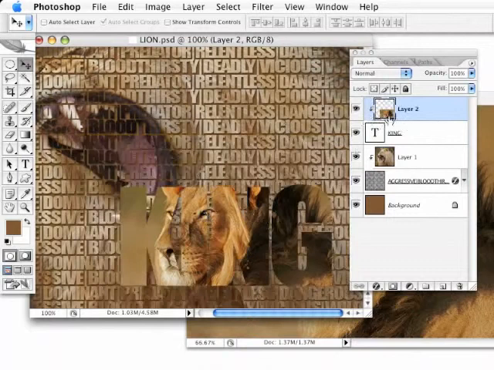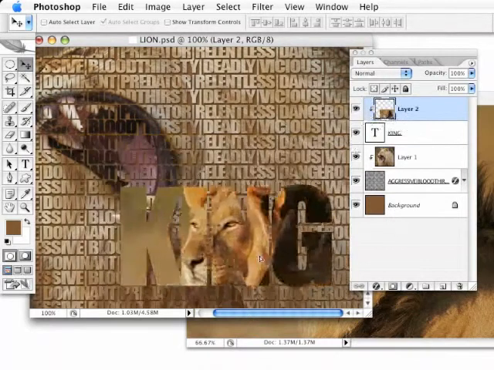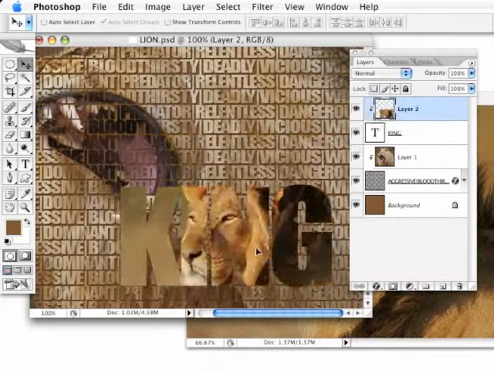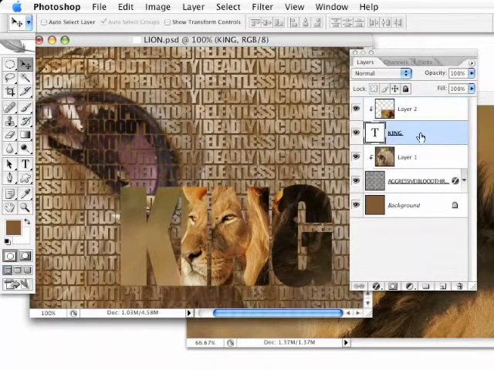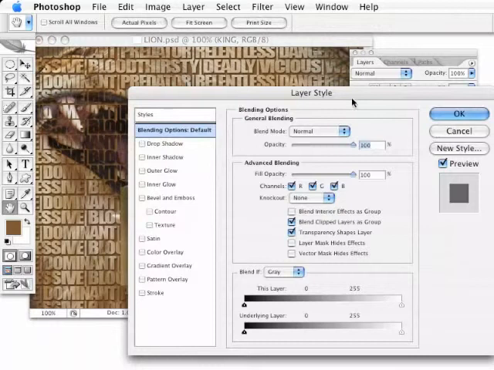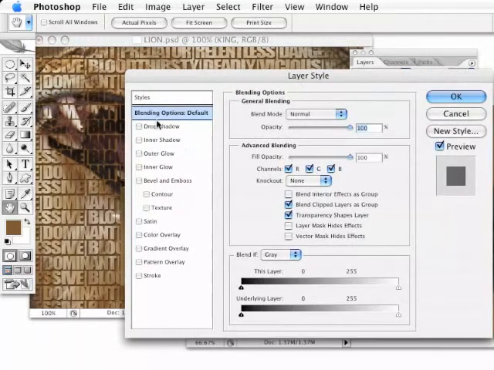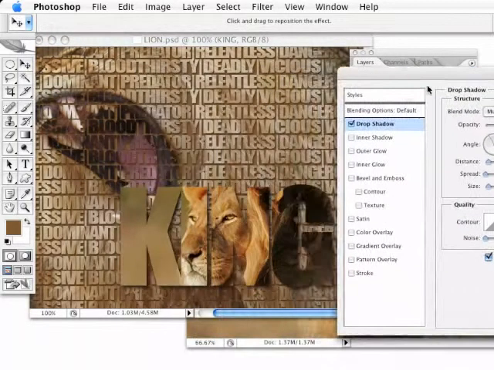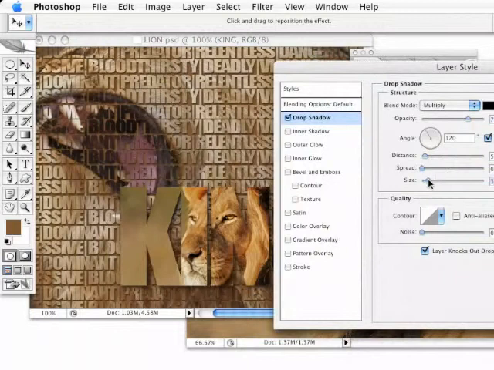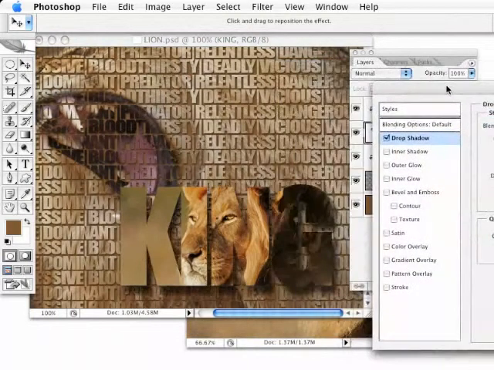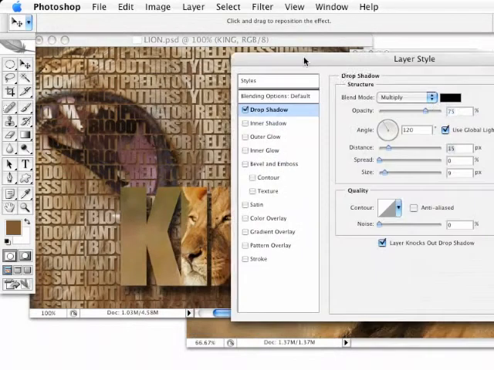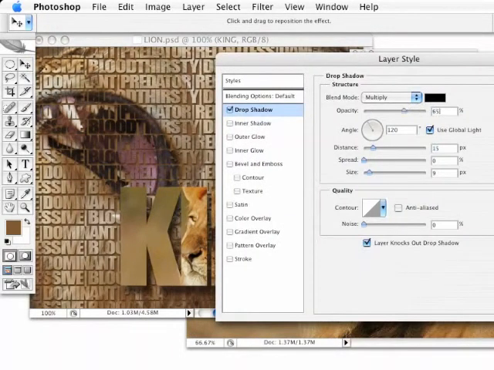And with that lion layer still selected, I can actually move it around into a position where I like it, right about there. I want to be able to see those eyes in this text and everything like that. We've got to do a couple more things to this text to make it a bit more legible. So on the text layer itself, I'm going to double click on that layer and bring up the layer styles, and I'm going to apply a drop shadow. And for this shadow, I'm going to increase the size just quite a bit and the distance, so it really looks like it's hovering over that background area there, right about like that. And we'll drop that opacity to about 65.